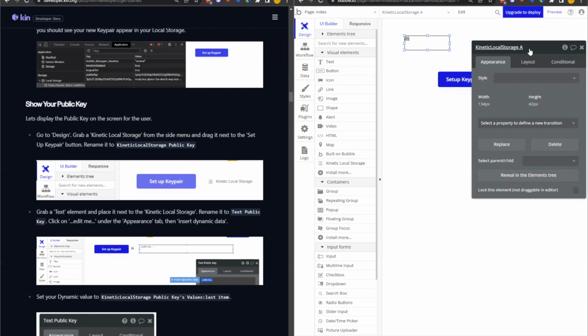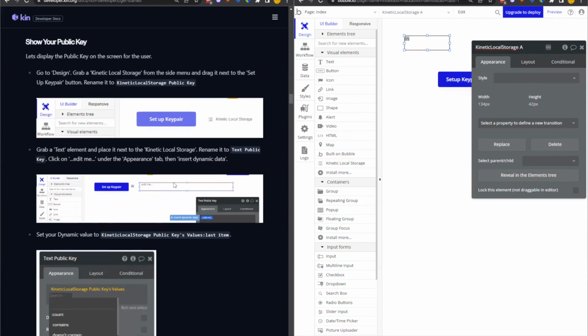When I've been doing this, I want to make sure it's very clear which local storage element is being connected to which button. So I would definitely want to rename this to public key, because that's what we're actually saving.